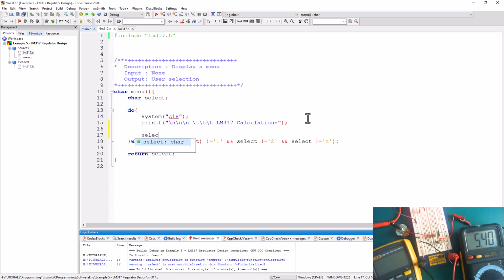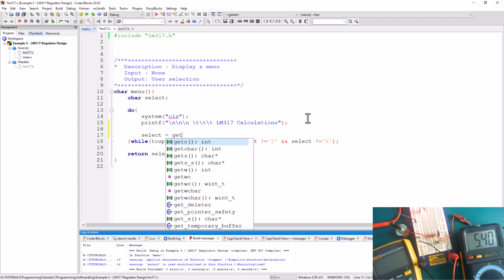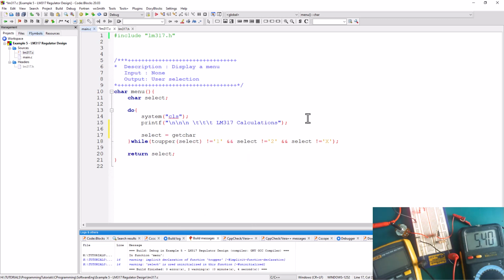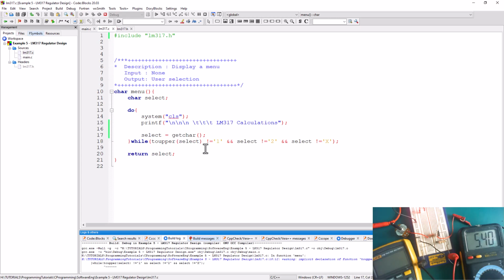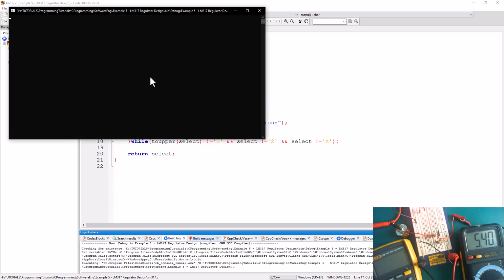So I'm going to say select, my variable, is equal to getchar, like that. Now when I run it, it's not going to be blinking again. It's going to be stable on my screen, as you can see there.